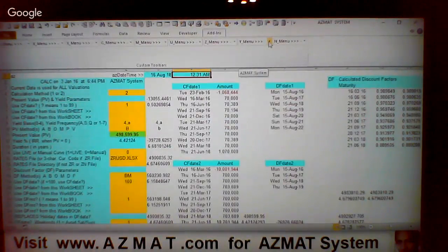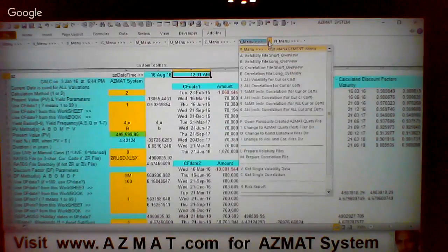Right, so first thing I'm going to do now, we are going to concentrate on this from the previous tutorial. You notice we did these first, then the next ones from there to there. 1, 2, 3, 4. Yes, I think the last one we finished here, all instrument correlation currency or commodity.